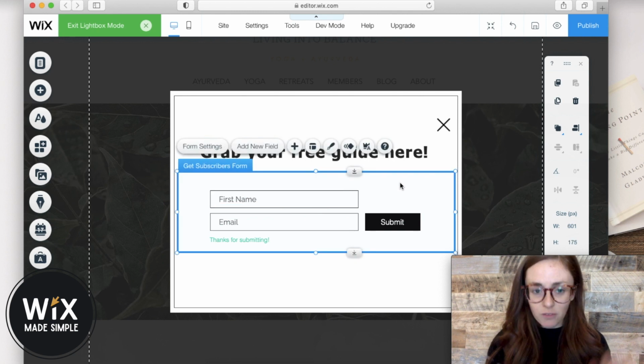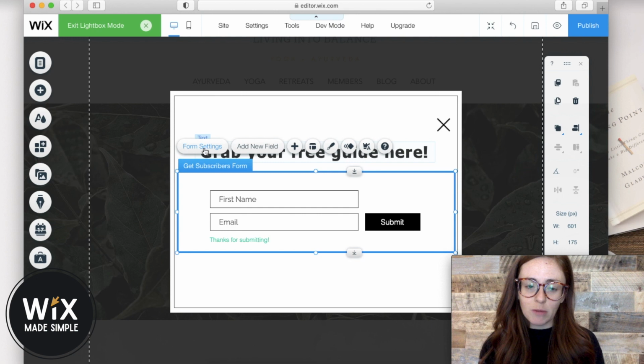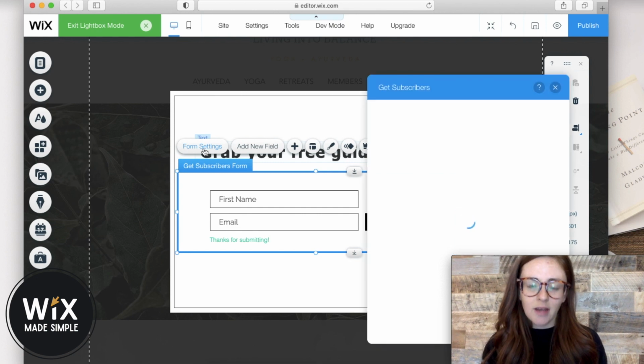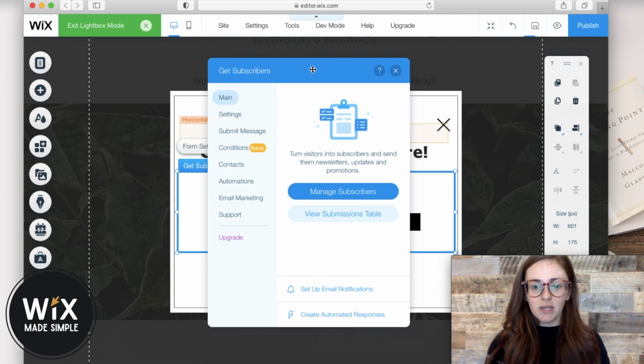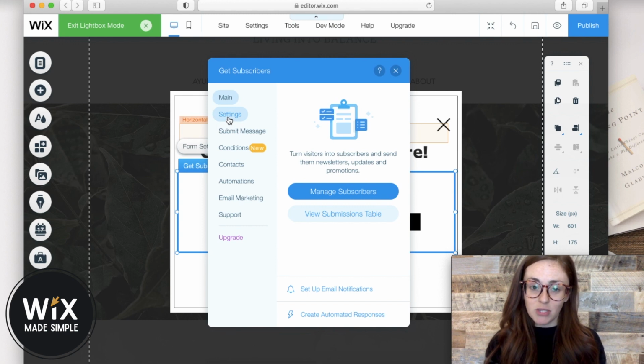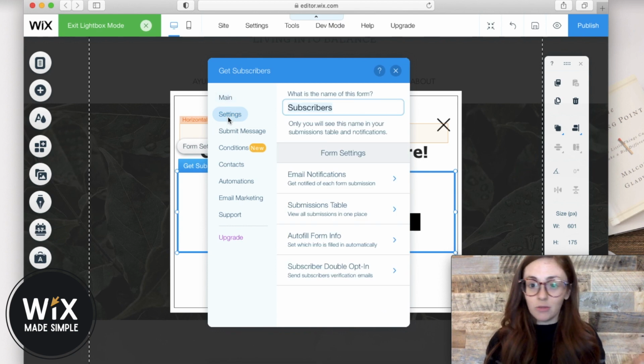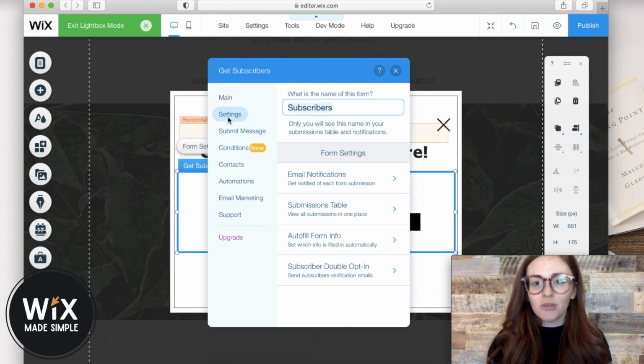So if you select the form and you hover over to the left here and you see form settings, you want to click that, and that's going to give you a list of options for when somebody is filling out this form. So everything from where this information is going to be stored on the back end of Wix, if you have a bunch of different email lists, or anything like that, you can manage those settings within here.